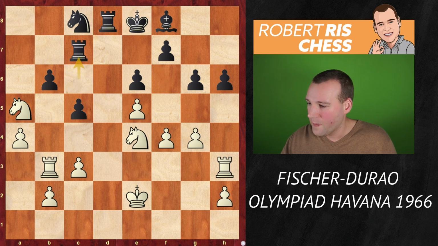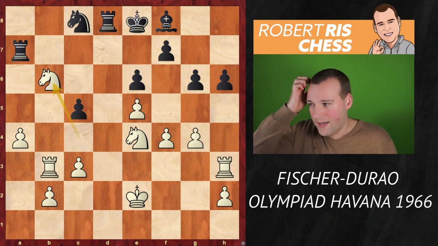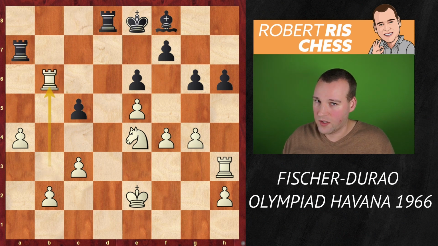Now it's knight c4. Knight has done its job, has taken a pawn. Rook goes to a7, looking for counterplay. But now it's knight takes b6. That's just a good move. Taking another pawn. Knight takes, rook takes.